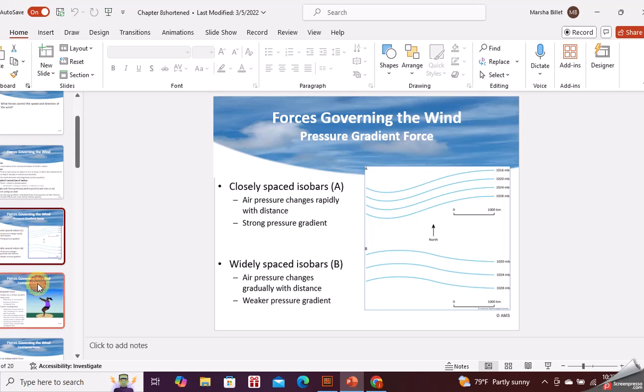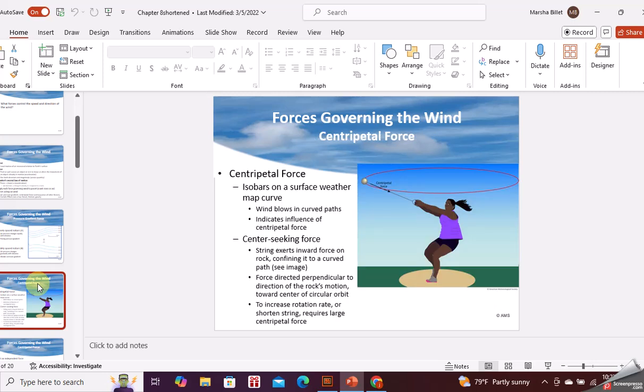So with that, let's go on to the next one here. There's another force called centripetal force. It's a curved force. When you go around a curve in your car, what keeps you on that curve? It's just like the rope holding this ball, it's centripetal force. I watched these people perform at the Olympics and was just amazed. They could spin these things around so fast and throw them so far. So that is what centripetal force is.